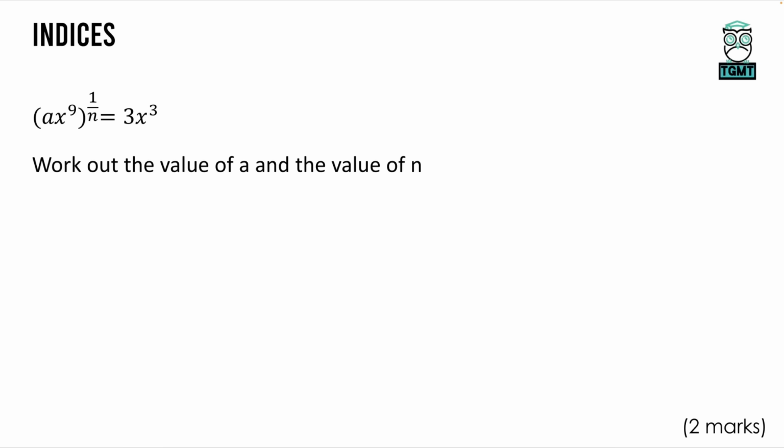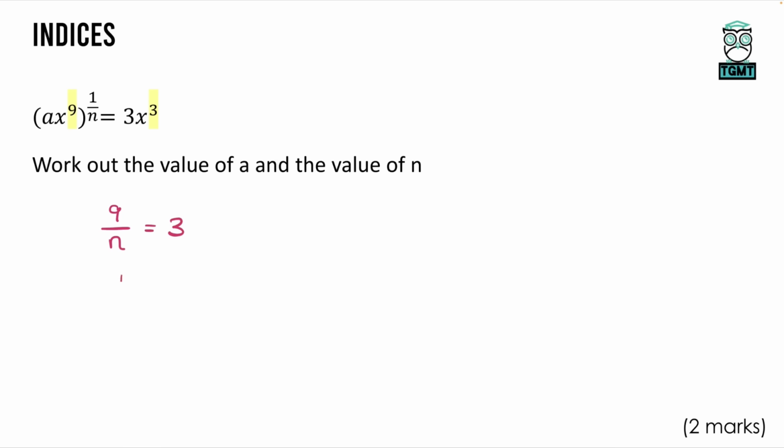So in this case, with a fractional index, we're going to need to have a look at which pieces we've been given and how we might get there. So we have been given that there is a power of 9 and it's turning into a power of 3. So we need to think about this 1 over n and how we're going to get from 9 to 3. Now powers in brackets multiply. So this power, 9 to the power 1 over n, would be multiplied, and that would give us 9 over n. And that's going to equal 3.